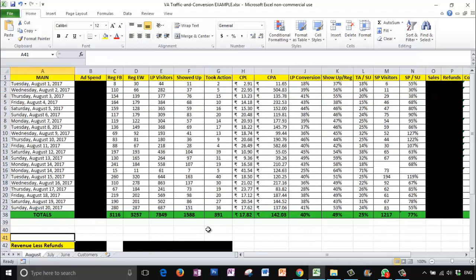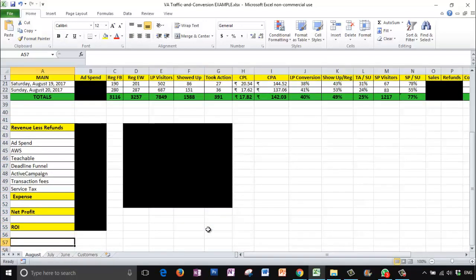And come down here, and then I look at a couple of other things, which is, what is my revenue less all my spends, because the ad spend here, on which I calculated the ROI, is just looking at ad spend as an expense, but I have other expenses also. So I look at all my expenses, I then look at my net profit, and basis that, I come to the actual ROI for the business.